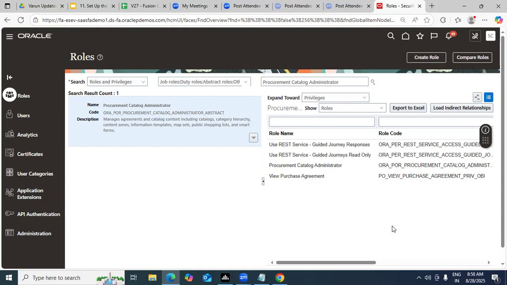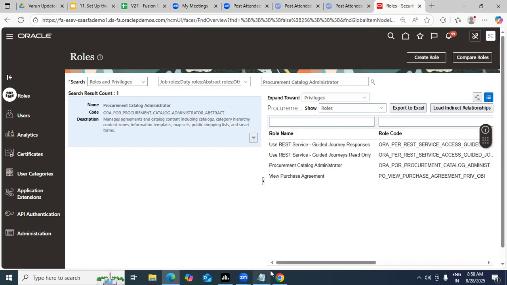When you purchase an item, there will be some team sitting in the background who is managing this catalog. So in Oracle Fusion also, whenever a buyer purchases an item, there is a team which manages this catalog hierarchy, the categories available. This is something done by your catalog administrator, guys. Whenever a purchasing happens, the catalog administrator is managing multiple things: the shopping list, and how your catalog hierarchy will look. Don't worry, we'll see these things in the system. But understand this example: whenever you search anything on Amazon or Flipkart, how that search result is managed is done by your catalog administrator. So if this role is assigned to my user account, I can do the catalog management. Do remember this.